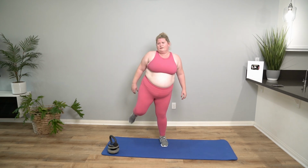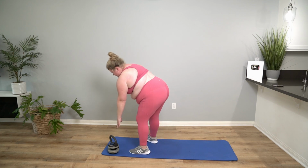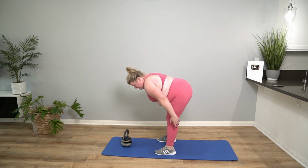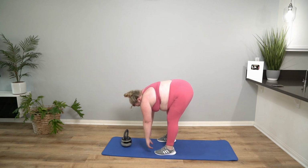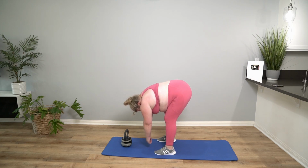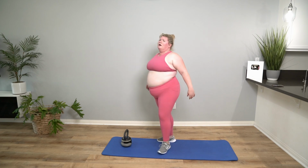Shake out the legs. Okay, I'm just gonna bring myself kind of forward. Bend over. You can bend your legs a little bit. Just gonna stretch out the back. Oh man, I'm gonna be wrecked tomorrow.